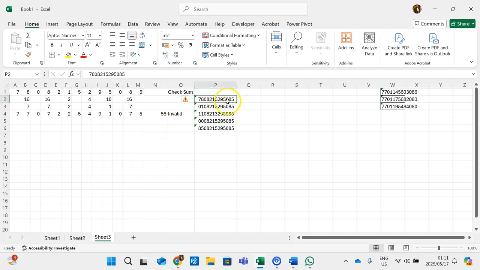This ID here is invalid. Telling you now. This one also is invalid. If you start with a 0 here, sorry, a 0 and then 1, still invalid. If you put 1 1, it's still invalid.